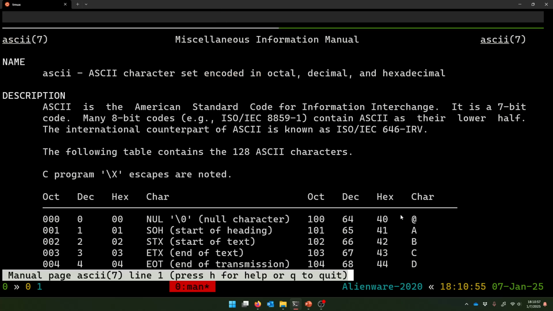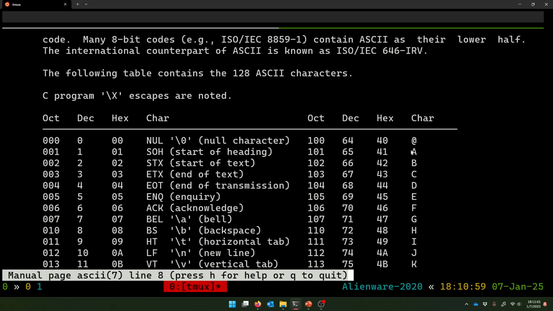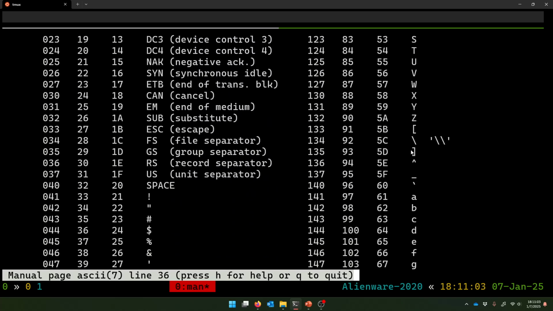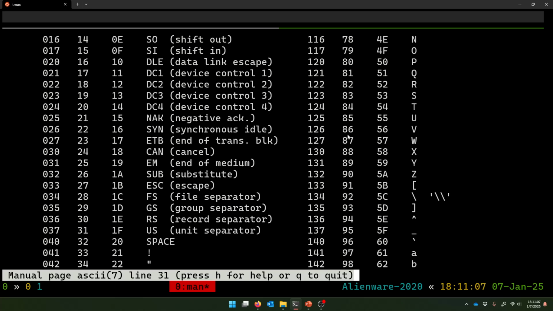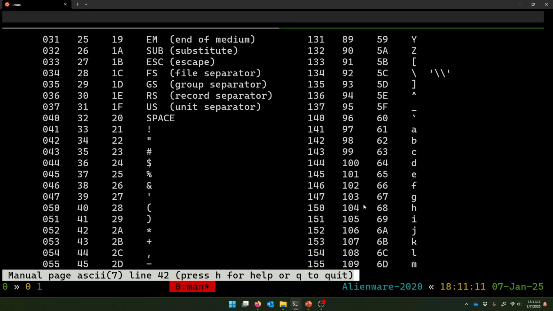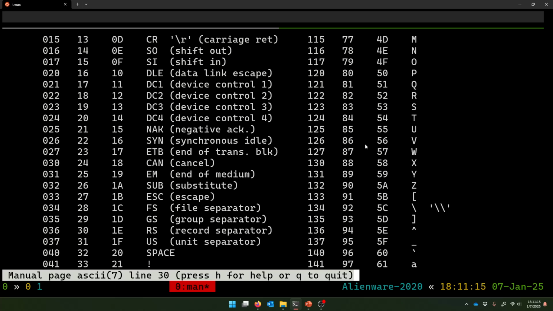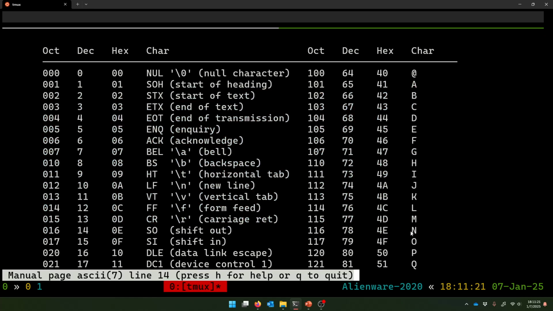If you stare at this table for a while, if they gave us an A, A was 65. Or sorry, if they gave us a lowercase a, because they're giving us lowercase words, that's 97. And we want to make it capital A. That is 65. If they give us a lowercase b, that's 98. We need to turn it into 66. You see that there's a bit of a pattern here? Because these go in order, there is a pattern.